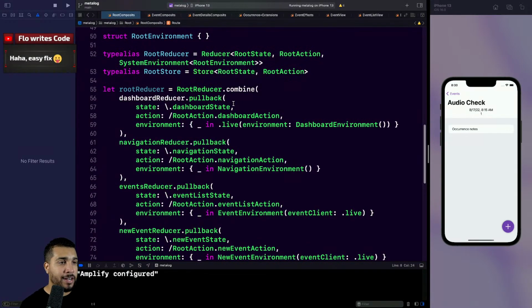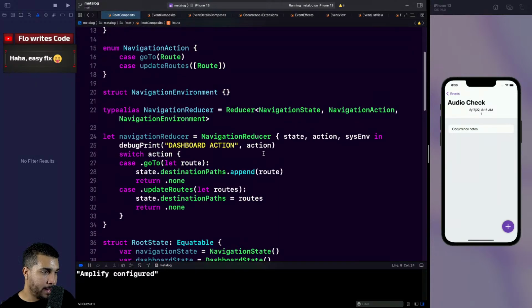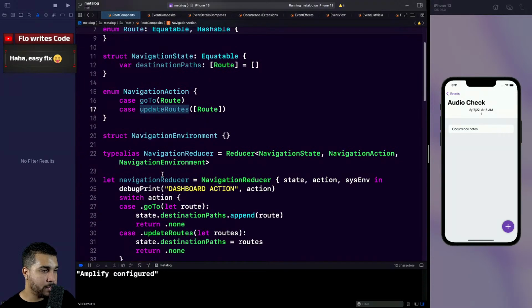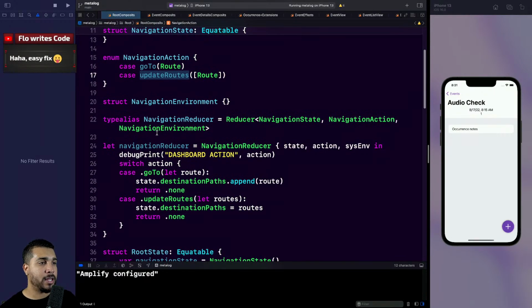We have this root composite, and let me see if I can show it to you. So we have this navigation action, which is like go to and update routes. And what we want to do is we have to be able to handle it in our reducer.